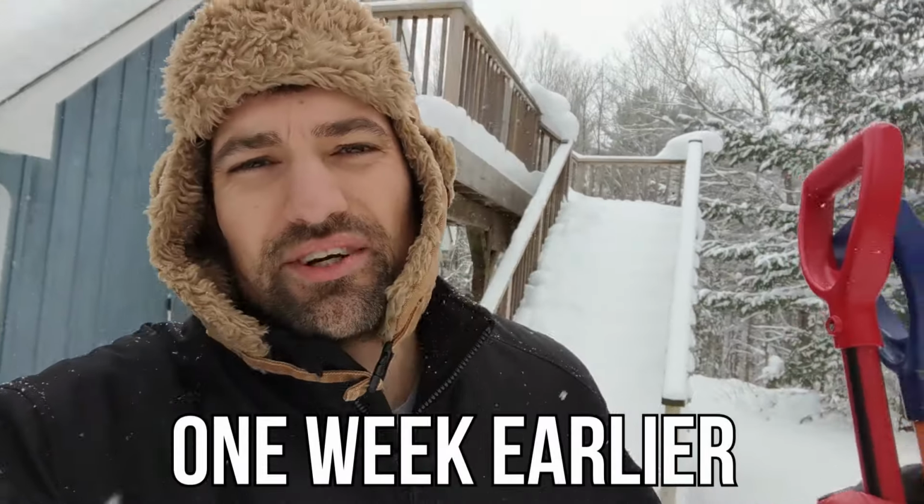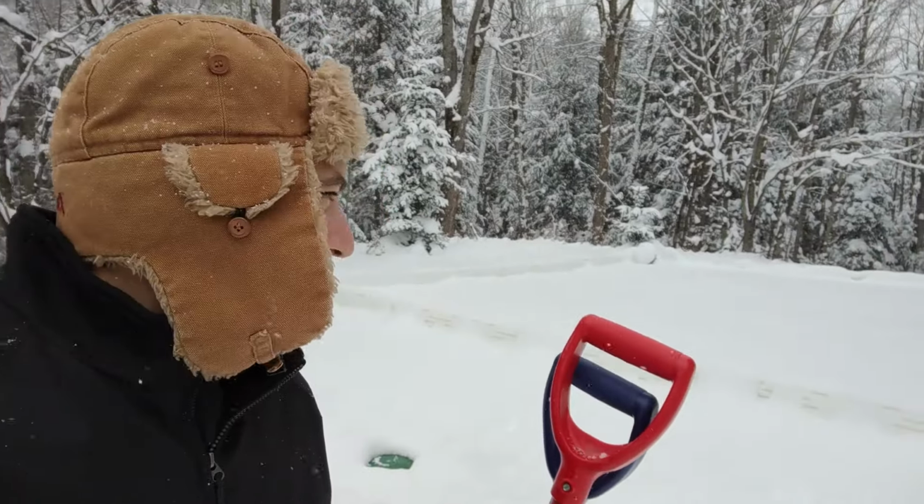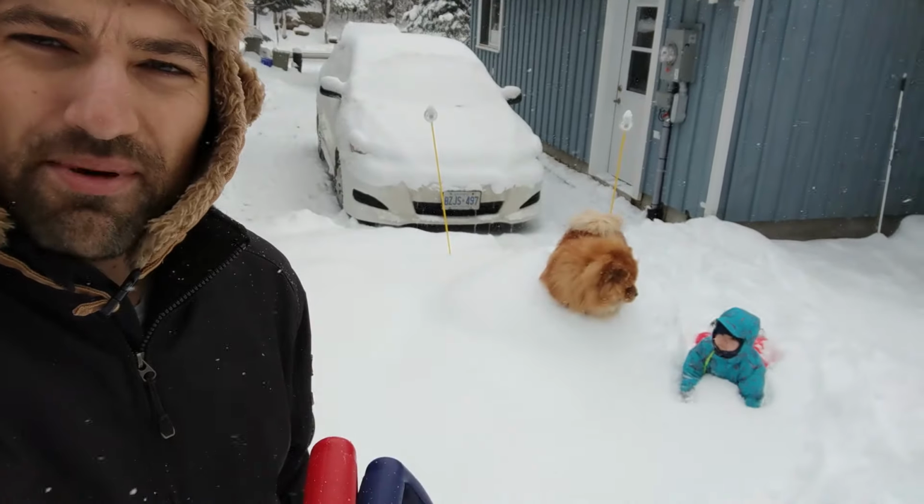So I messed up a little bit. It turns out when it snows here, it snows a lot. And that is the backyard rink right there without a liner in it. So now I have to shovel it, but no worries. I've got Luna and Mason to help me out.